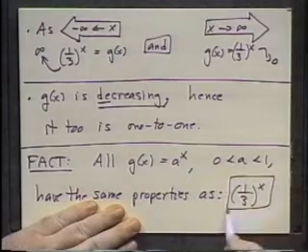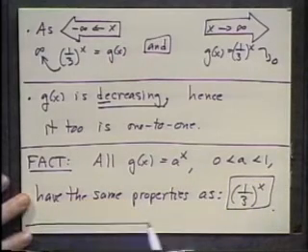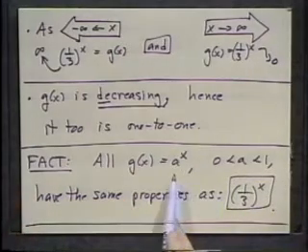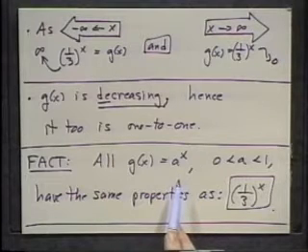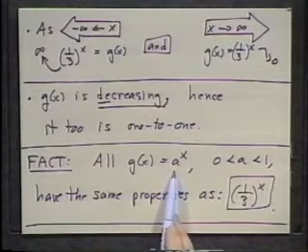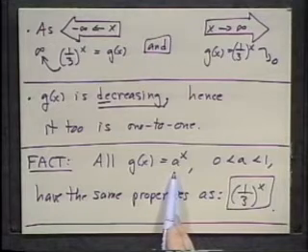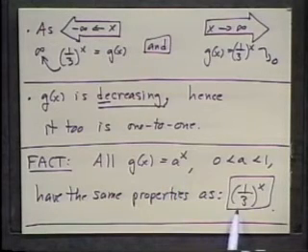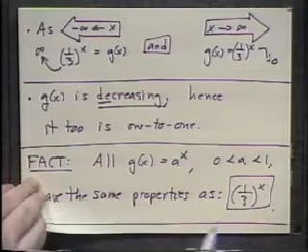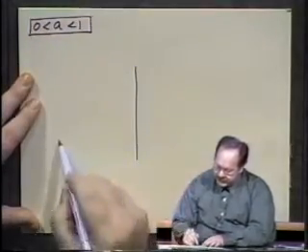So if you know what (1/3) to the x looks like, you have qualitatively the graph of all of these others. Now they will vary as the base varies, of course. Some will be wider, some will be narrower, but they will all have the same basic properties we listed above. And just to complete the picture, as I did before, for a greater than 0 and less than 1, here's the kind of general picture you should always expect.